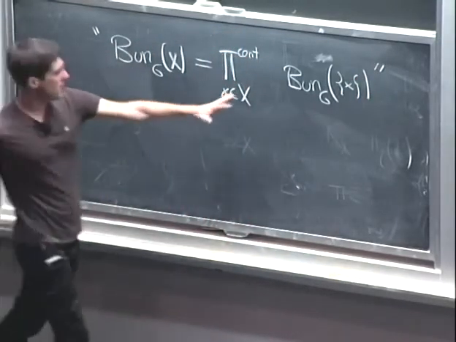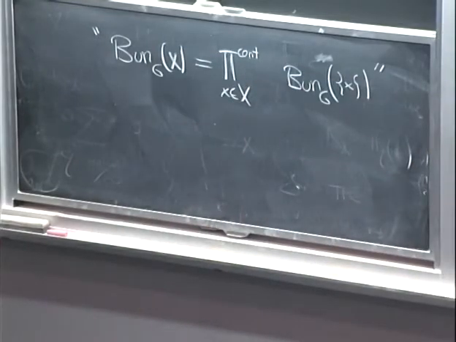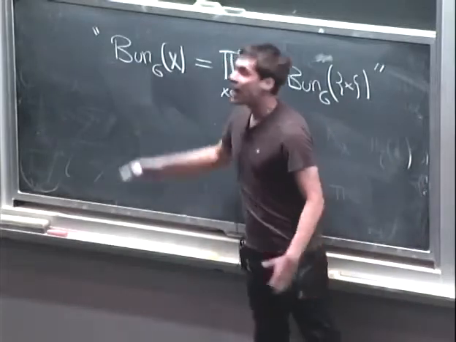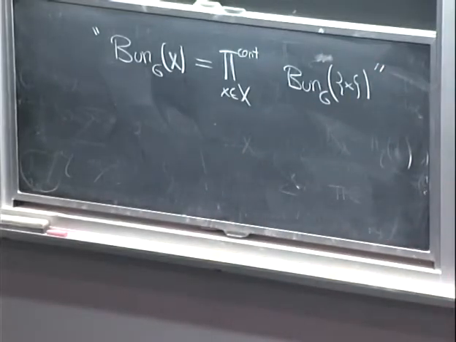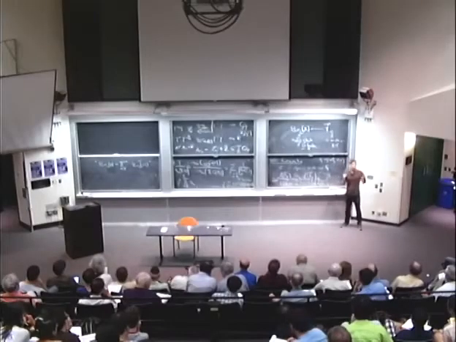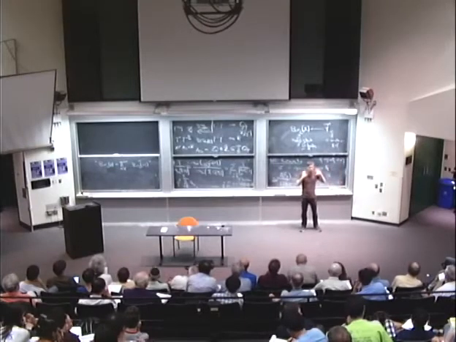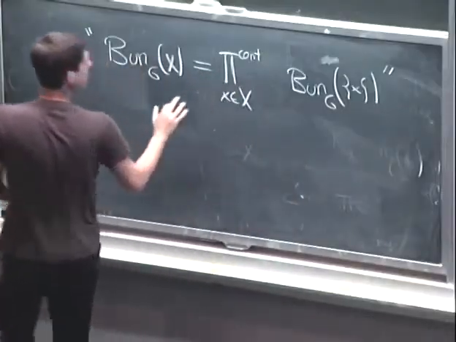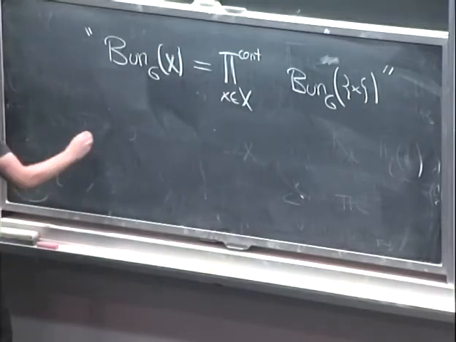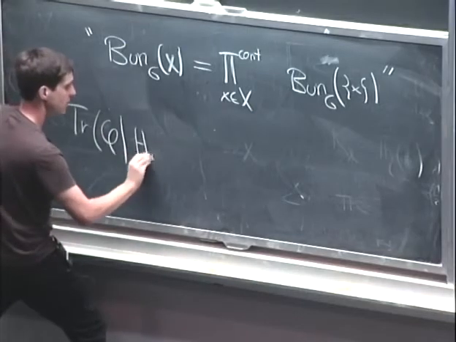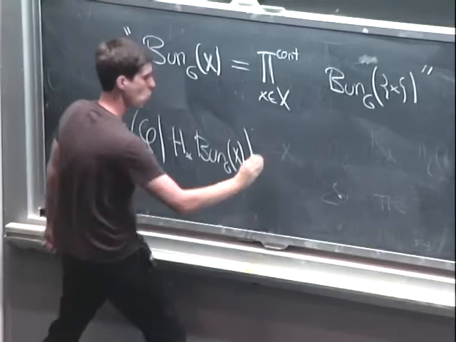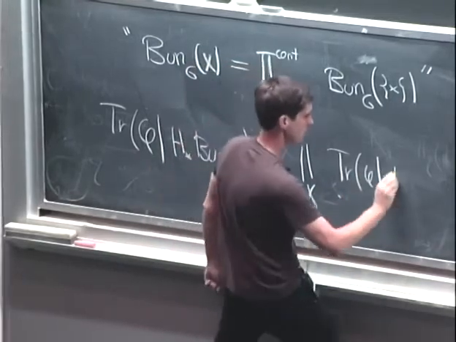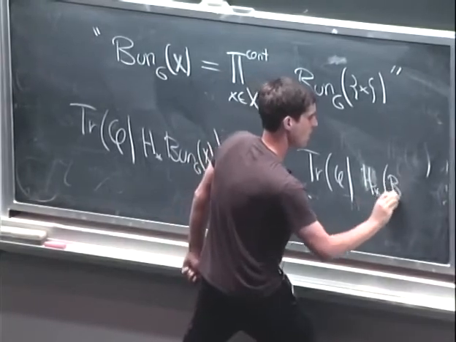So suppose that instead of being some kind of continuous infinite product, we just had an ordinary product decomposition with two factors. Well, then the homology of Bun G X would just factor as the tensor product of the homologies of those two factors by the Kunneth formula. And then if you wanted to compute the trace of Frobenius on the homology of Bun G, you would just have to compute the trace of Frobenius on the individual factors and multiply them together. So if you imagine that you could do something like that with this thing in quotation marks, it would read that the trace of Frobenius on the homology of Bun G X was something like a product over points of X of the trace of Frobenius on the homology of Bun G of this point.